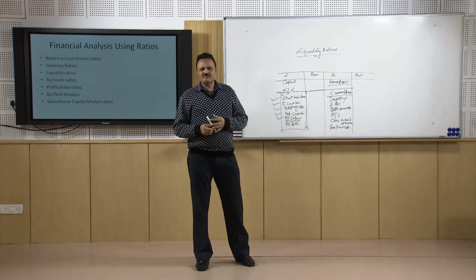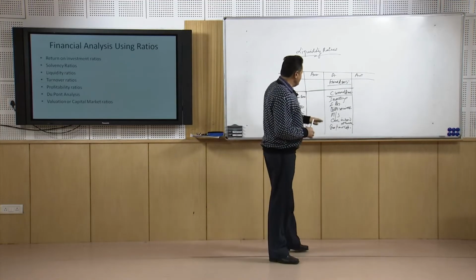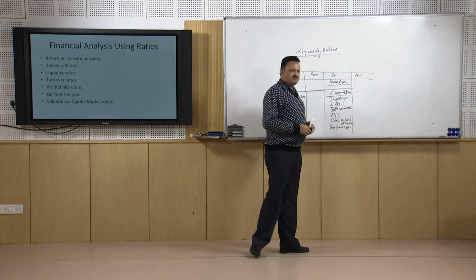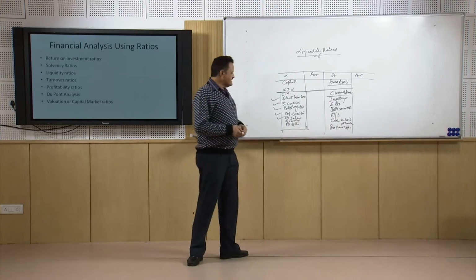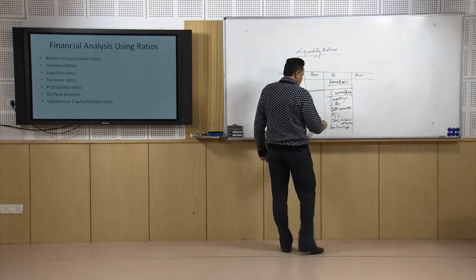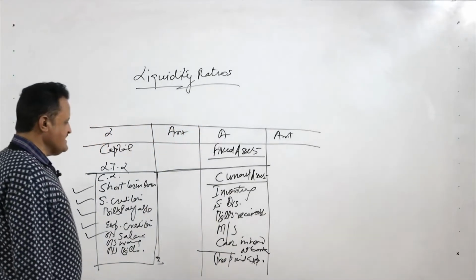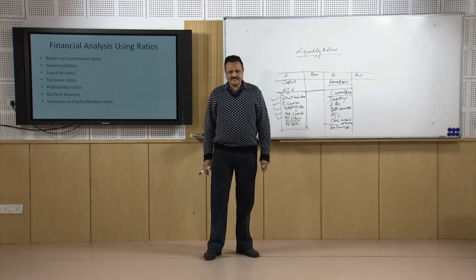As and when you want to convert them into cash, you can sell those securities in the market. And then we have the cash itself, as I talked to you, but the prepaid expenses don't generate any cash for us. So setting prepaid expenses aside, we can have cash in hand, cash at bank, marketable securities, sundry debtors, bills receivable and inventory. These are all current assets.